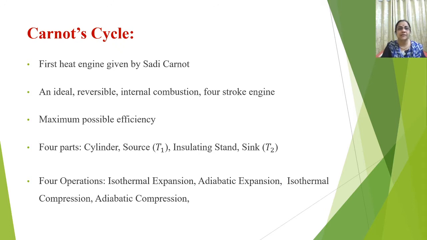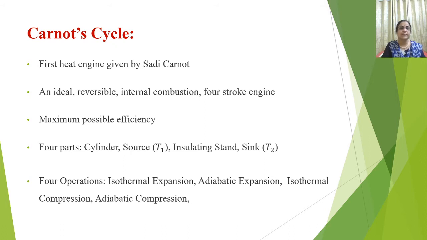Carnot engine is basically an ideal or theoretical reversible internal combustion four-stroke engine. Internal combustion means the fuel gets burned inside the engine itself, therefore it is called internal combustion. At the end of each cycle or each PV cycle, we retrace the original state, therefore it is called reversible. As it is an ideal engine, therefore it has maximum possible efficiency.